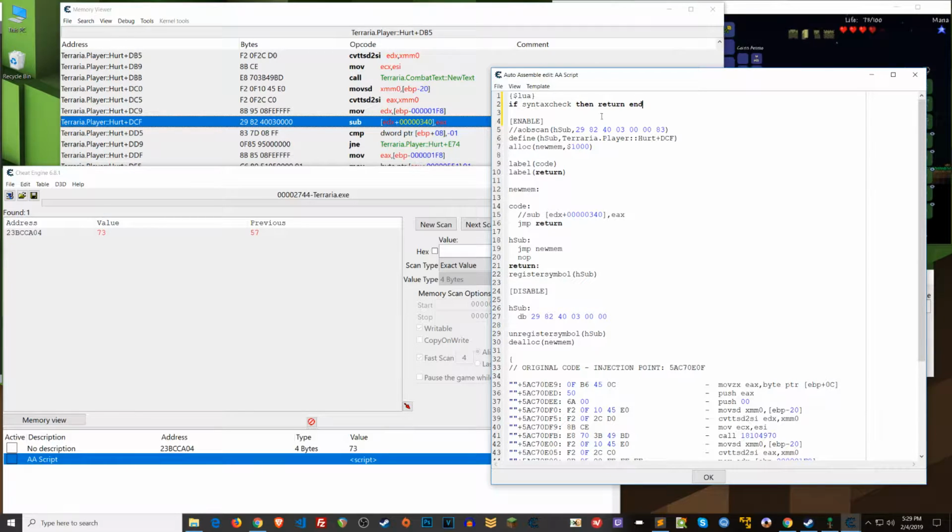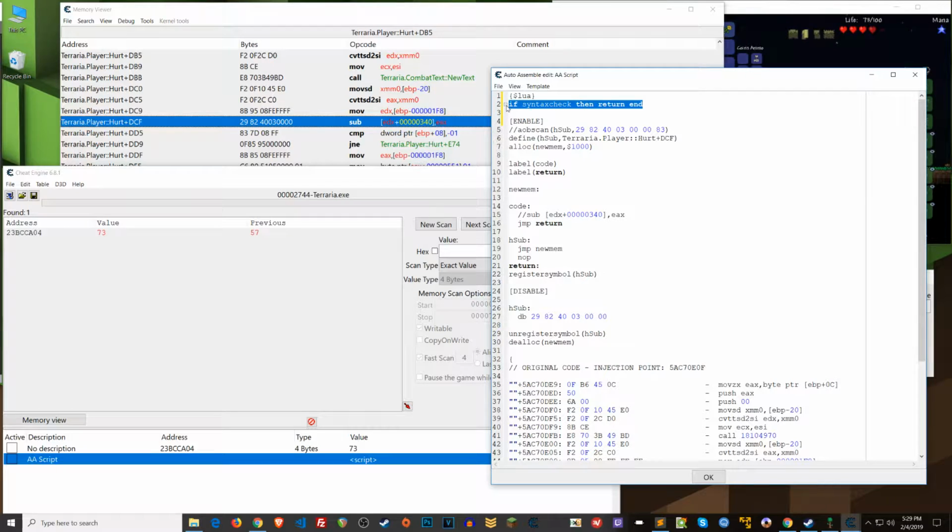This is because if there's any Lua in an auto-assembler script, whenever you go to enable it, it will compile that Lua first. And in that process, it will actually enable and do things if you don't have this at the top, or wherever you want it to not enable when it's doing its syntax check, to make sure that everything's fine with your Lua.